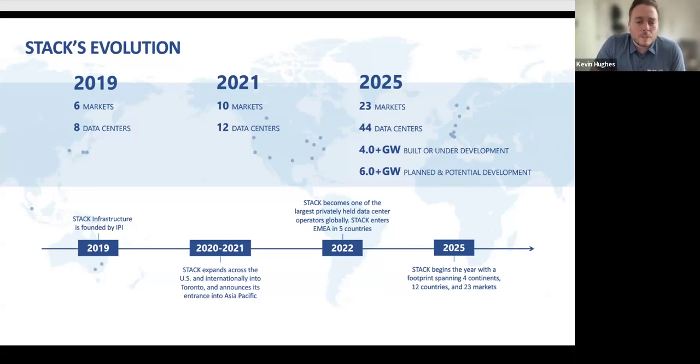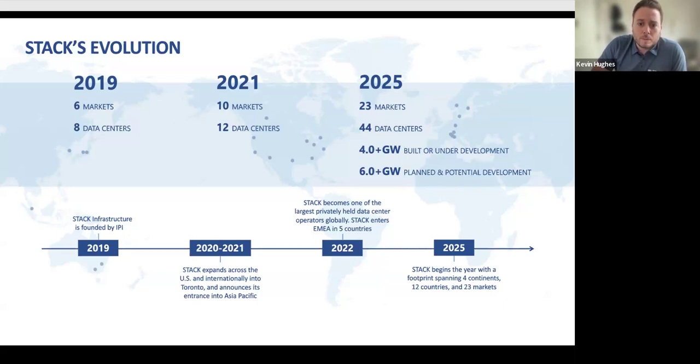In 6 years we've gone from a company in 6 markets with 8 data centers to a company in 23 markets with 44 data centers operational. In addition to our 44 data centers, we have a total capacity of 4 gigawatts that's either built or under development. There are a lot of big numbers you will see these days. That's our high certainty real number. It is commercialized data center real estate, a way to think about that. That is a very large number, and it is not something that is still aspirational. This is something I have a contract that I have to deliver against.